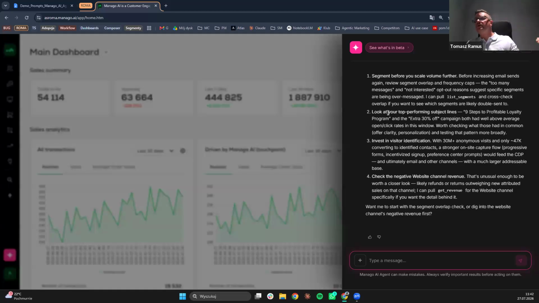I could potentially use the second recommended step. Like I said before, you can quickly understand what the common threads are between the top performing campaigns, and what the shared attributes are between the top performing subject lines and pre-headers.